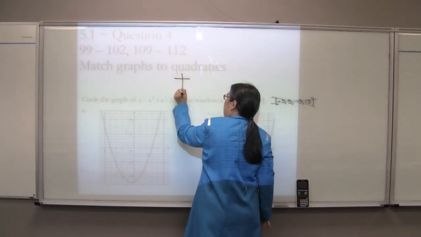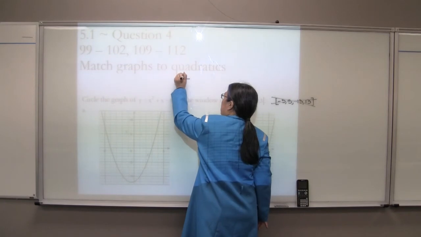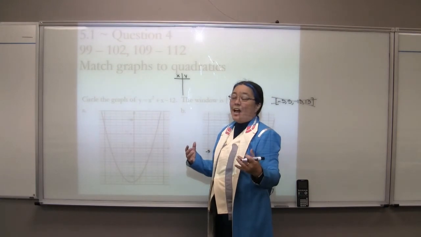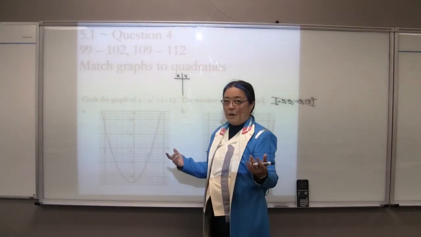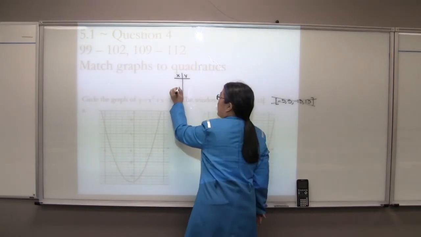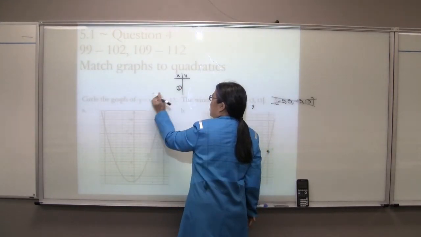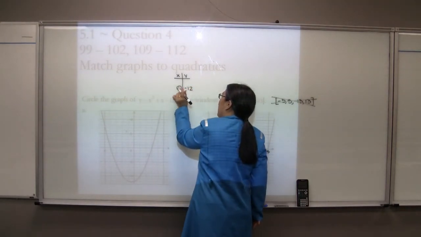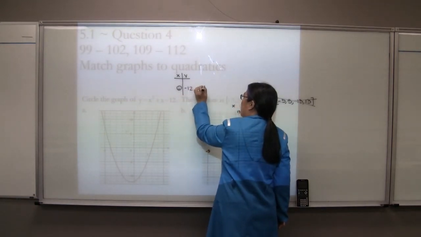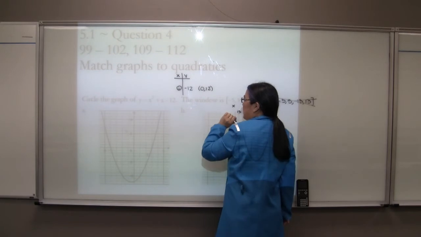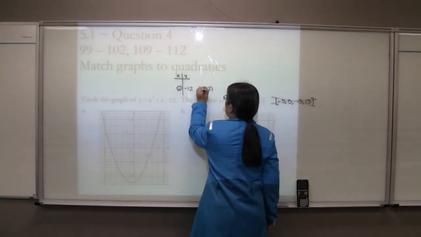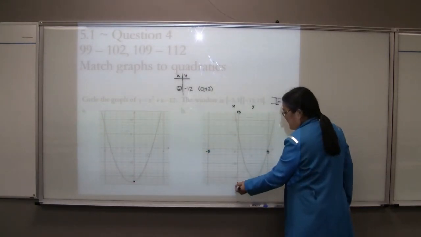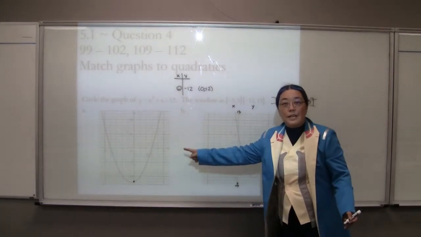So, circle the graph of this equation. If you think about, back in chapter 3, we made t-tables for x and y. And we want to think about what's the easiest number to plug in. Some students say the easiest number to plug in is 1, but I disagree. I think the easiest number to plug in is 0, because 0 squared is 0, plus 0 is still 0, minus 12 is minus 12. And from our t-table, that makes an ordered pair of 0, negative 12. So if we go to 0, negative 12, I was right. 0, negative 12 is on this graph, and if we go to the other graph, 0, negative 12 is not on that graph. That's the correct answer.